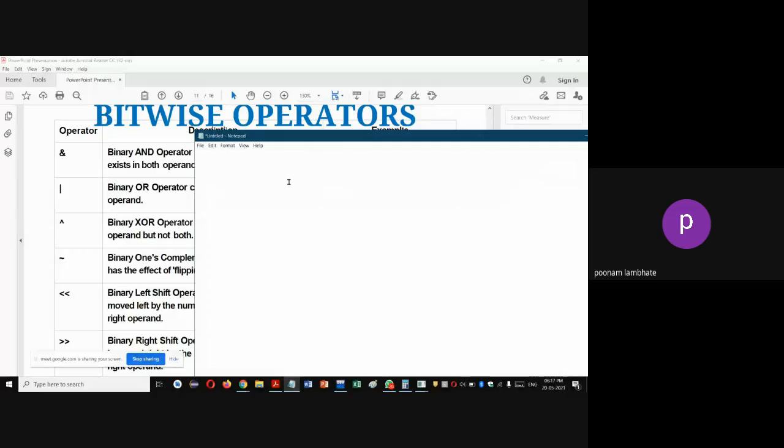If you know the answer, you have to tell me when I ask, okay? So one bit can be either 0 or 1. This is binary language, either 0 or 1, nothing else. You cannot have numbers like 2, 3, 4, 5. Only 0 or 1. If I say 1 byte, do you know 1 byte is equal to how many bits? 8 bits. Yes, very good. It is 8 bits.